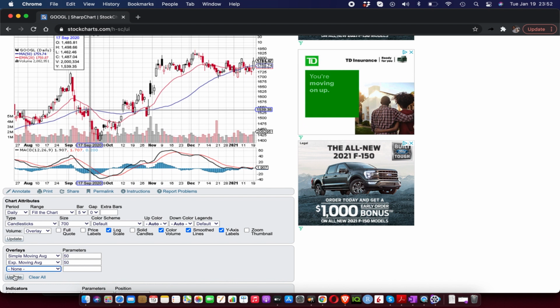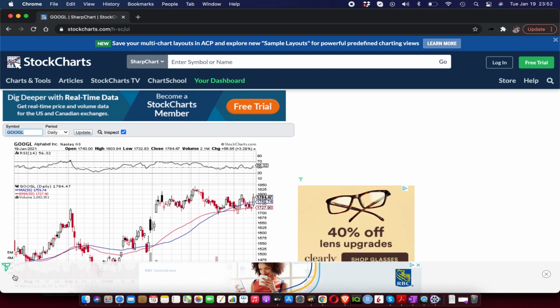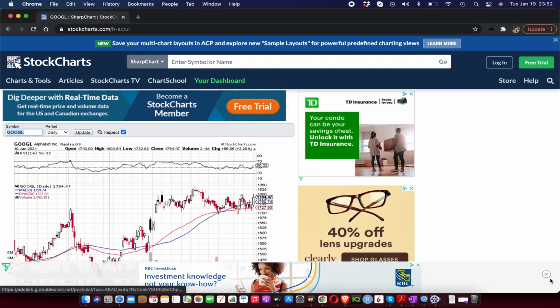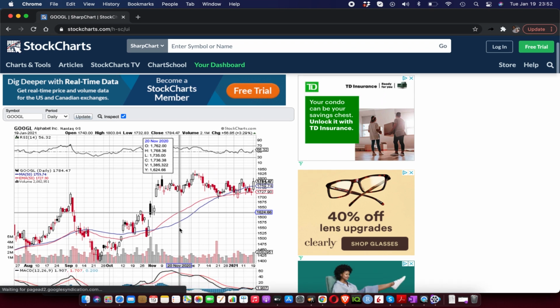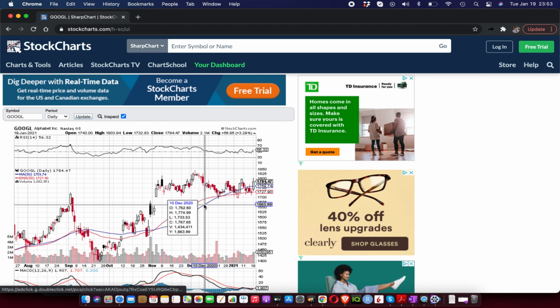Okay, great. Looking at the simple moving average for 50 days and the exponential moving average for 50 days, the blue line shows the simple moving average and the red line shows the exponential moving average. So what can we observe from this? You can clearly notice that the EMA is reacting more quickly to price changes than the SMA. This is again due to the additional weighting on the recent price data.